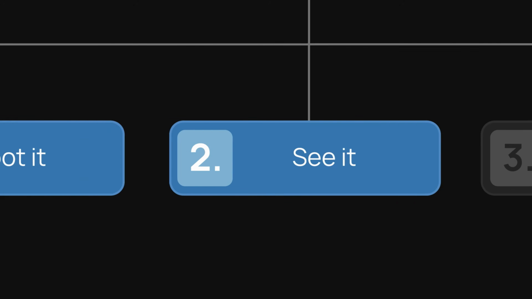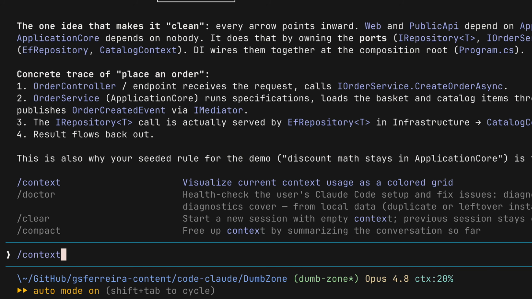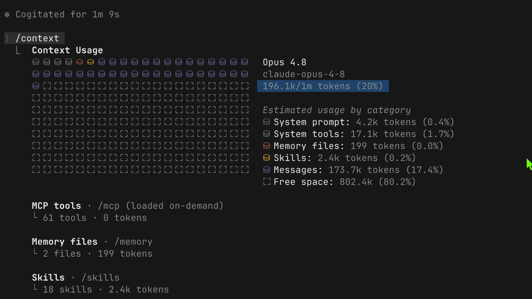That leads to the next question. How do we see it? Every Claude session has a context window. To see it is quite simple. In the same session where you are feeling the problems, just type /context. This command will open a visualization where you can see the allocation of your tokens. And also you can see how many tokens you are using and the percentage that you are using.